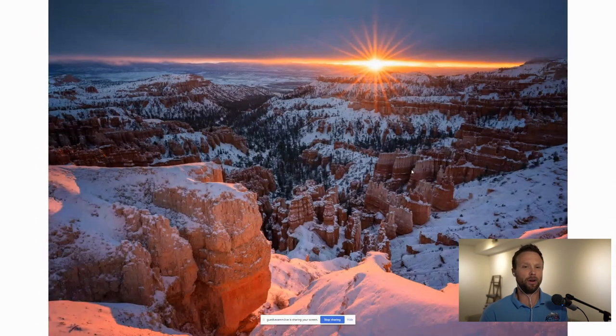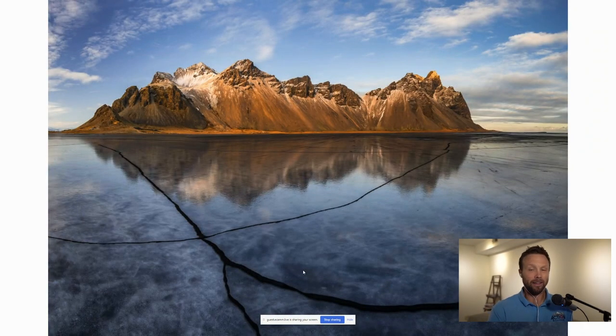This was the first snow of the season in Bryce Canyon — it didn't snow a lot, but just enough to give nice accents to the landscape. Bryce Canyon can be difficult to shoot because there's usually so much orange everywhere, but when you get snow, it breaks up all that orange and lets you see the groupings of hoodoos, giving it so much more three-dimensionality.